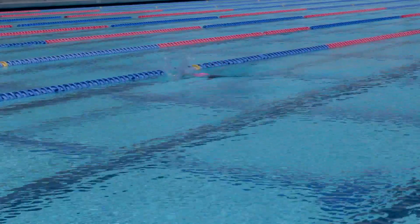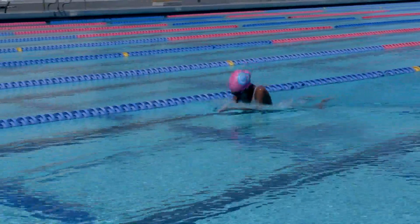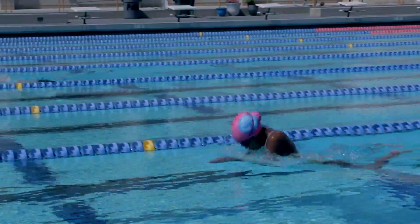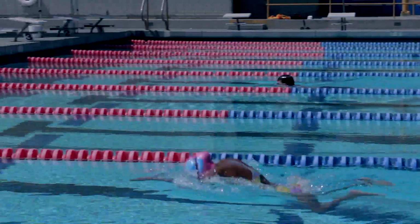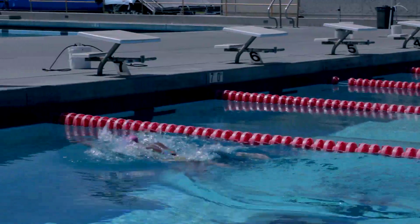3 count breaststroke. So from 4 count, we just take 1 count off. 3 count breaststroke, again, we're stretching the body, we're getting in a rhythm. 1, 2, 3, 1, 2, 3. We are stretching the body, getting in a count from where our hands and feet are together, finding the rhythm and stretching the body.